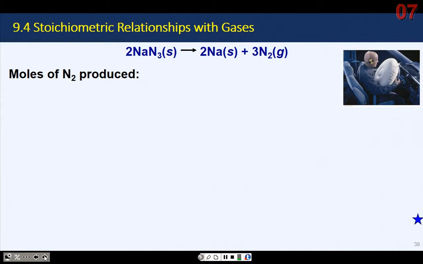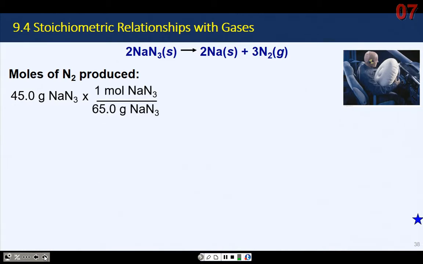So the number of moles of nitrogen produced. Well, let's see. We're going to have to figure that out, and then we can go about both directions. Starting with the amount that you're provided of the sodium azide is a good place to go. 45 grams of sodium azide. Well, then we'll have to multiply it times the molar mass. So here we go. And if you add them up, you'll find out that it's 65 grams per mole. And that allows us to cancel out the grams of sodium azide. But that doesn't get us enough because we want to know how many moles of nitrogen.